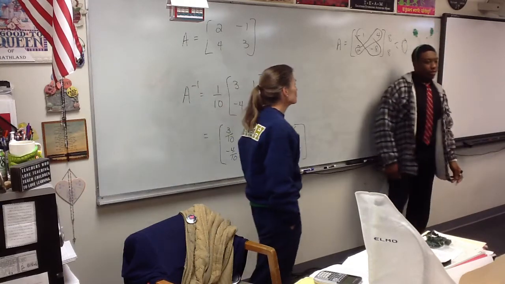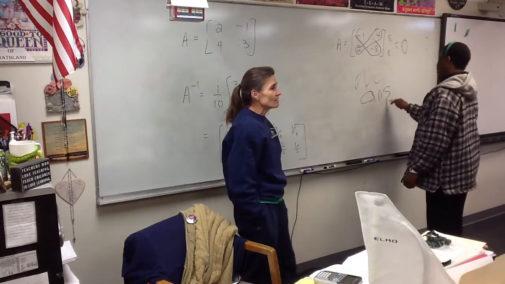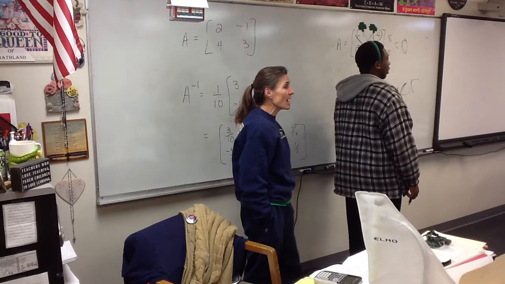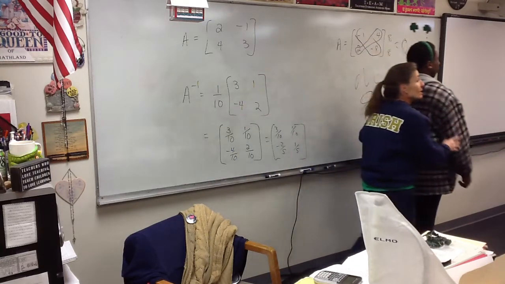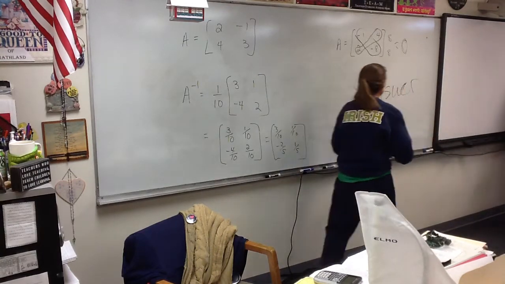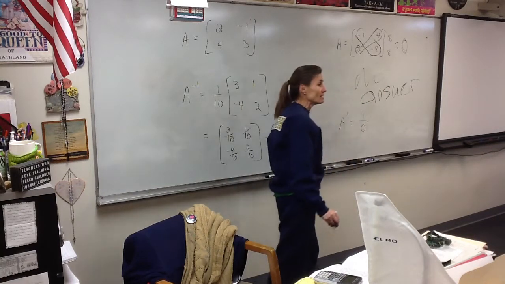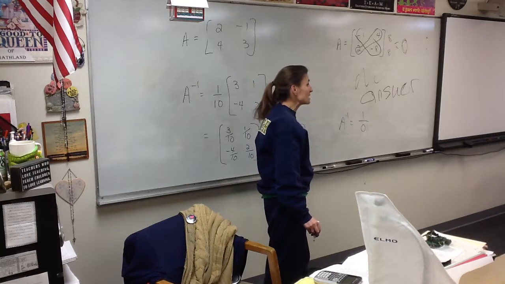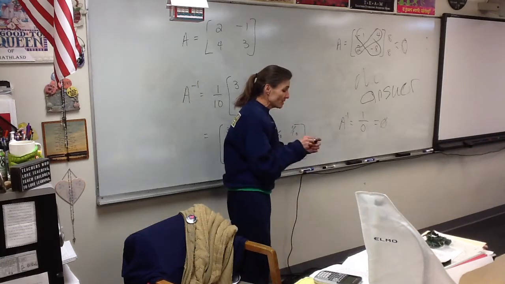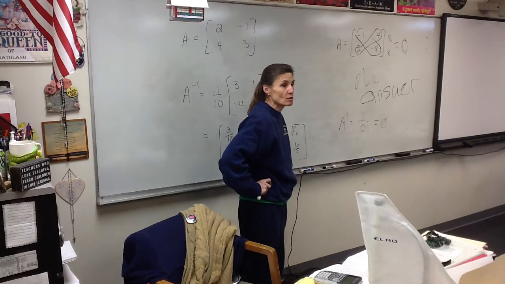Now there's no solution. Can anybody explain how we know there's no inverse? Okay, what do we do with the 0, Jack? You have to put it under all the numbers. Exactly. Jack says, remember, when you do your inverse, it's 1 over the determinant, right? You can't divide by 0. This is not possible. There is no solution. When your determinant turns out to be 0, it means you're not solvable.